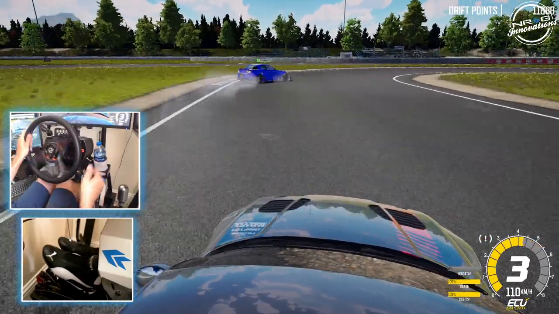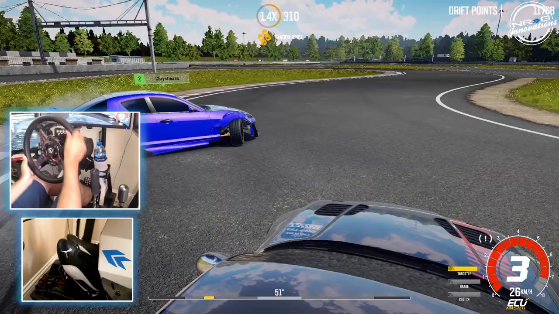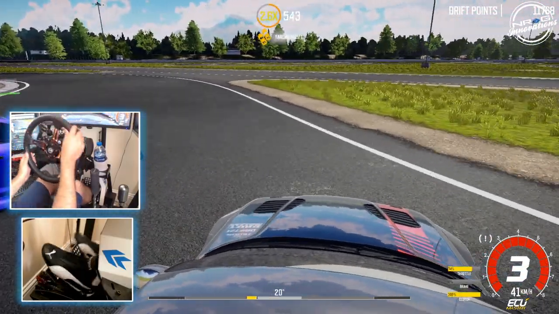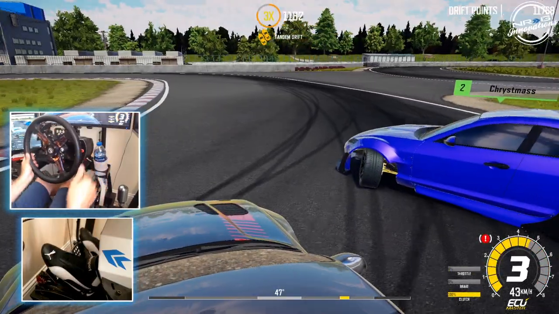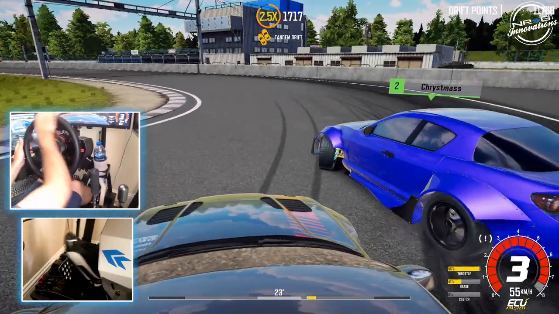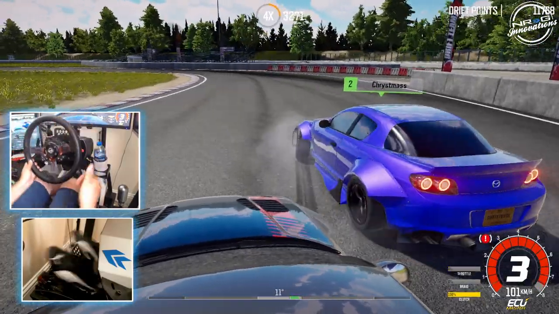Gonna switch up camera views. We're gonna run a little hood view for you guys. And in car. Ooh, I see that suspension in the front. Oh boy. I thought we were going for the wall tap.